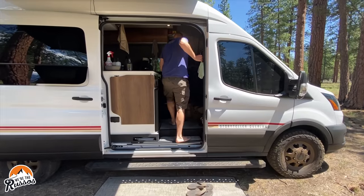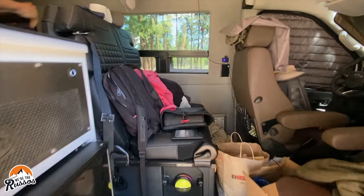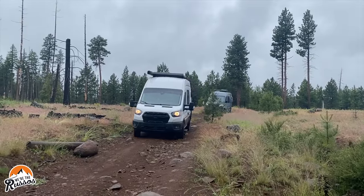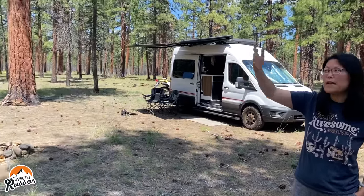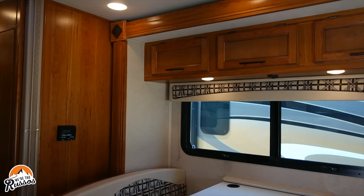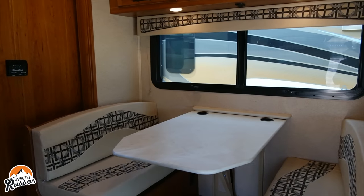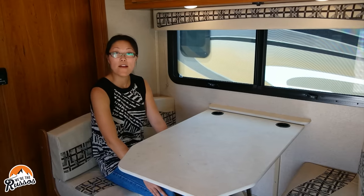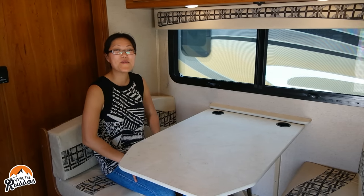With a Class B being smaller and not as livable, we always say we don't live in our camper — we live out of our camper. The Class B allows you to get further out there than a small Class C would, so despite less room inside, you might find more room outside. To increase livability, some small Class C RVs even come with slide-outs, which adds complexity but can almost double the interior space — nice if you're staying at a campground for an extended time.